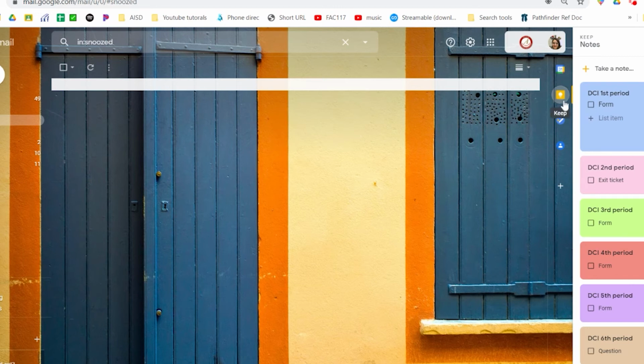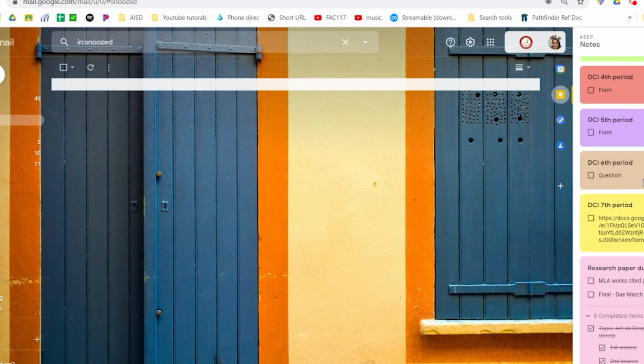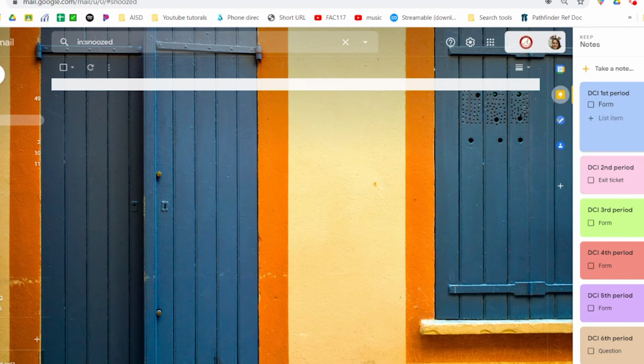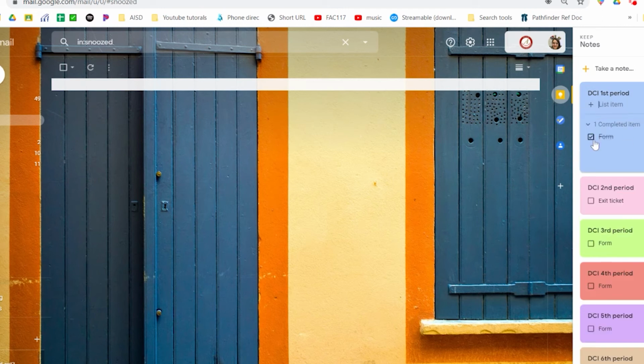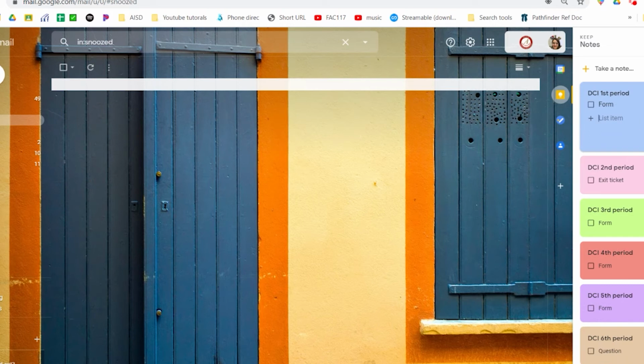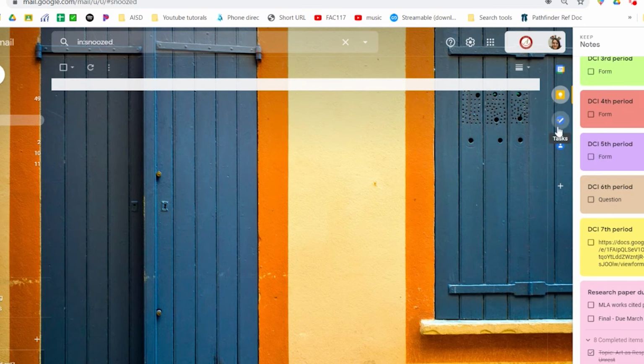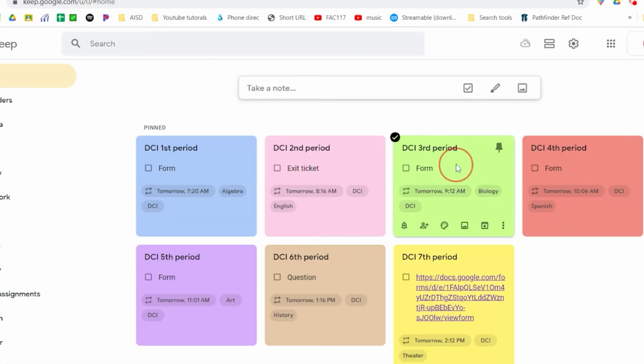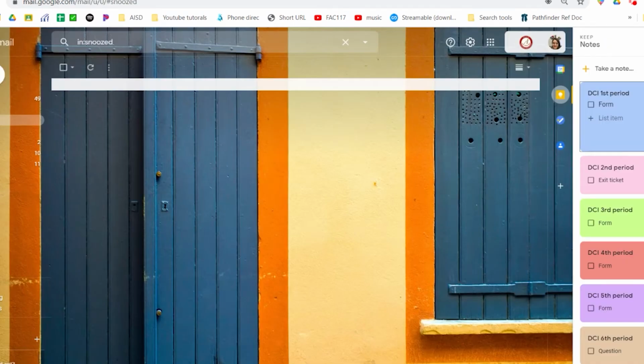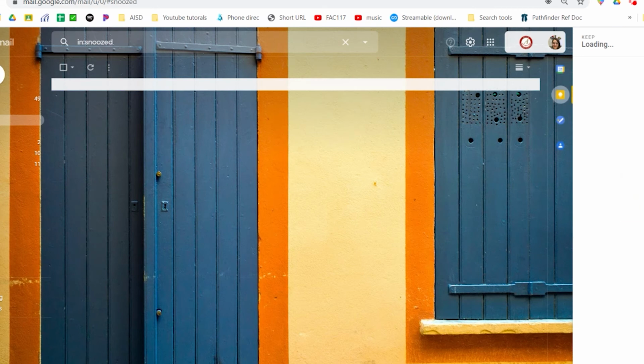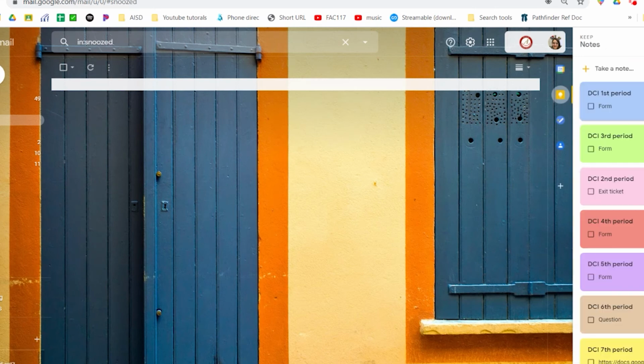For Google Keep, whenever I click the Keep button, here are my little Post-it stickies. Now, one thing, yes, I can click and unclick them, and they should still show up every day because I've scheduled them that way, but I can't rearrange them here. If I wanted to rearrange them, I'd have to go back to Google Keep, move the ones that I would like moved, and refresh. And once that refresh has happened, it would show the moved items.